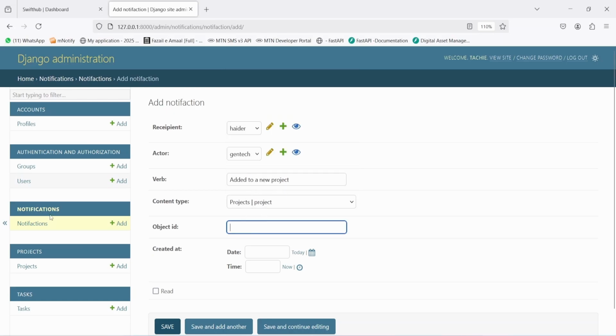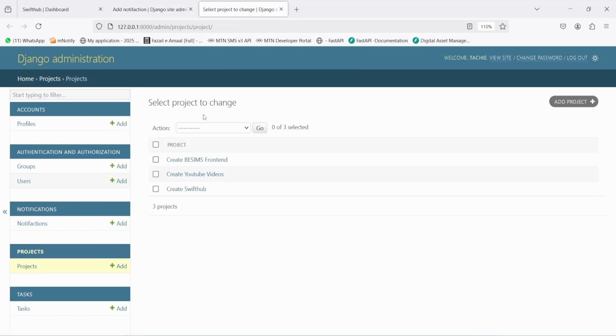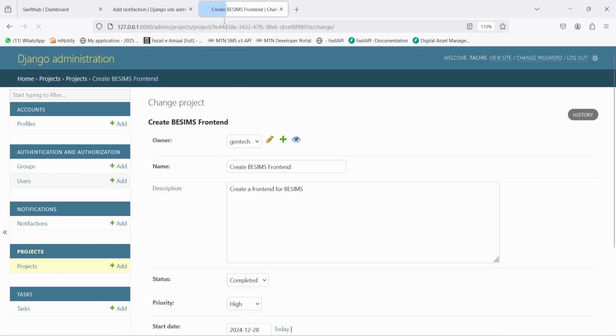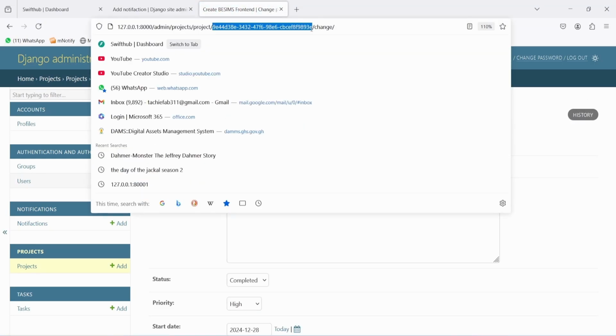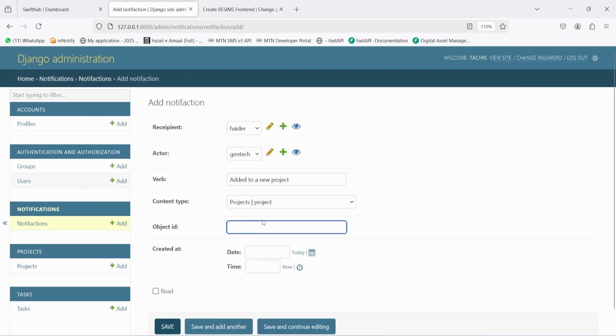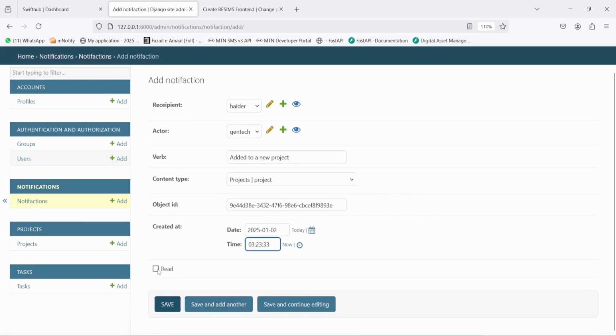So for the object ID, we will have to go into projects. I'm going to right click, get one of the projects, pick the ID of this particular project, come to this part and paste it right here. I'm just going to leave it like that, and the notification is not read.